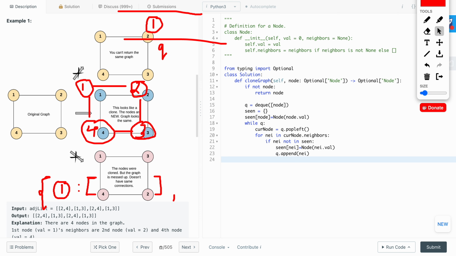And if that neighbor node is in the dictionary, then we directly want to add it into the neighbors of the current node.